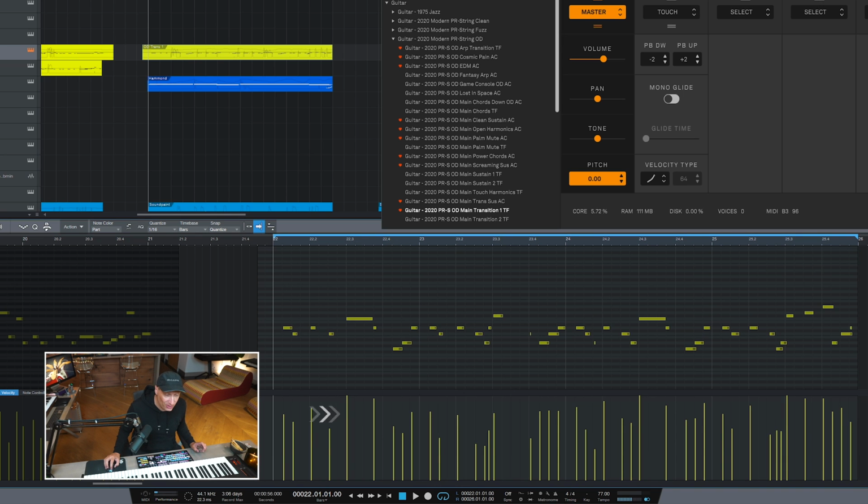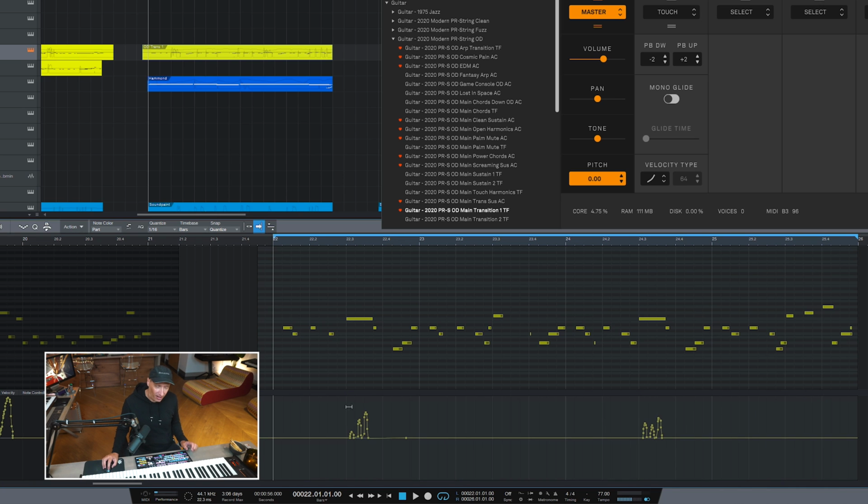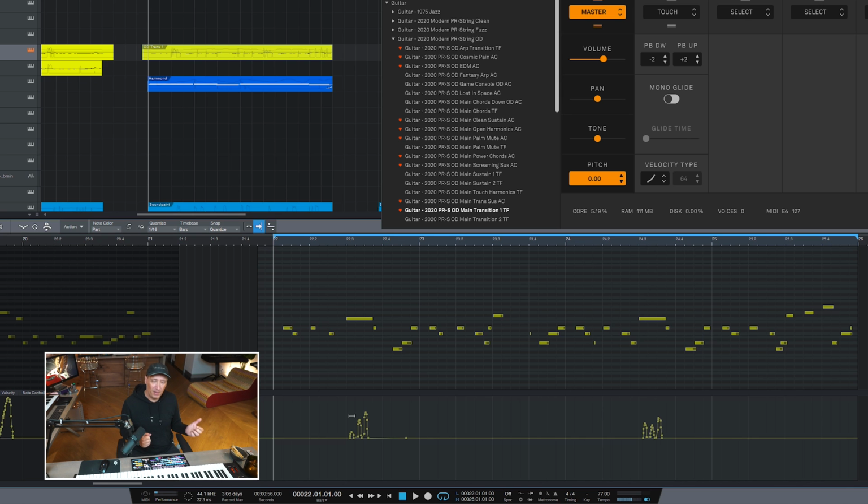And don't be shy to use your pitch bender either. If you look here, when I really do that pronounced, it's sort of a feel you've got to develop. And I love that because on a violin, on a guitar, you develop your own kind of vibrato. I have my style, you're gonna have yours, but it really does work here. I like that sort of more desperate, twangy kind of vibrato for these things.